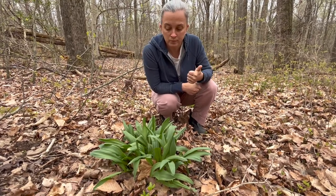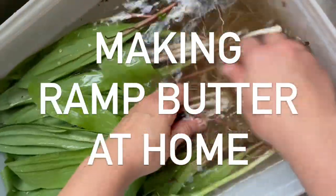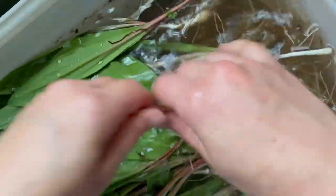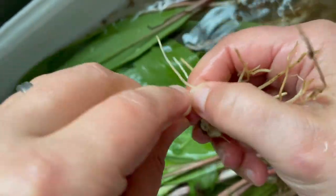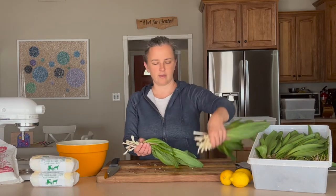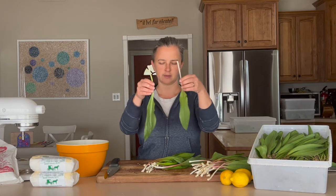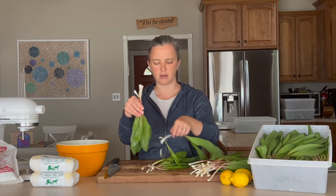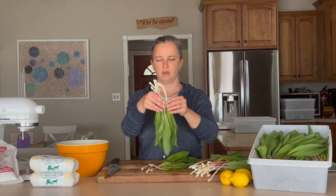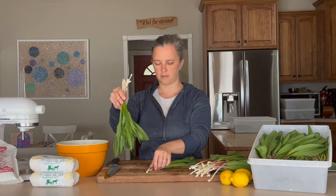We did harvest ramps that were ready to go from the other land where they're more abundant, and we'll be using those in a recipe. We've brought them back home, washed them nice and clean with all the dirt out from between the leaves. The roots have been removed and we're ready to chop. For a compound butter, we want small pieces — maybe the size of large salt granules or small lentils — so the butter can infuse with the flavor more easily. Working in small bunches until we get all of our quarter pound cut up and ready.